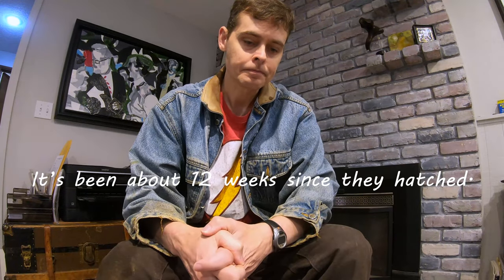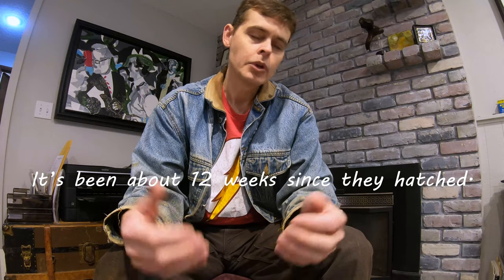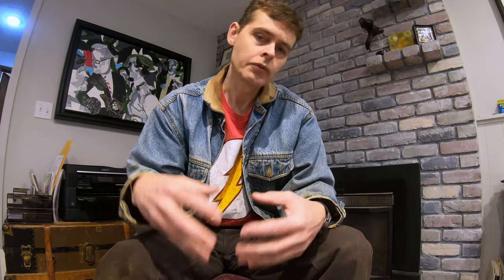It may just be too dark and gloomy for the quail in our new quail hutch. We're well into fall, and the days are getting shorter and colder, but we really should have been getting eggs by now from our first batch of quail. We think the design of our quail hutch may just be a little too dark for them to lay eggs like they should.